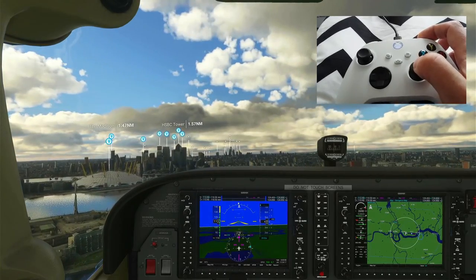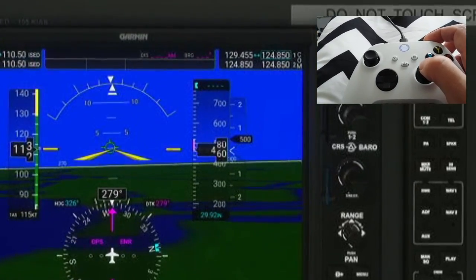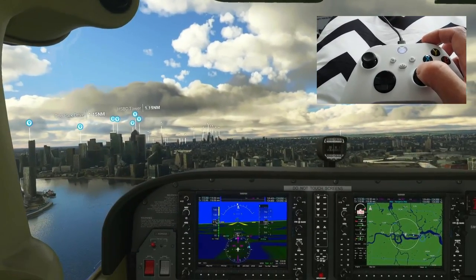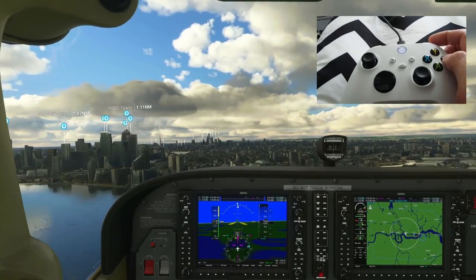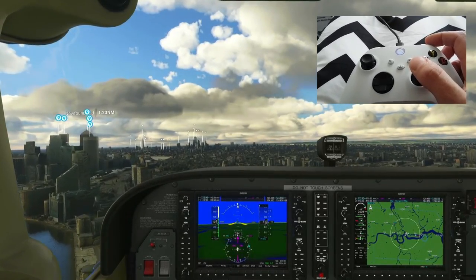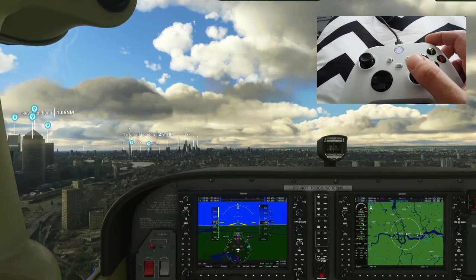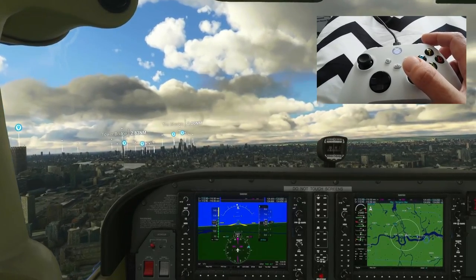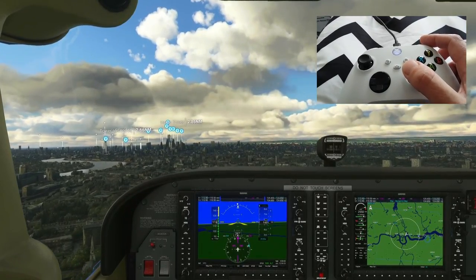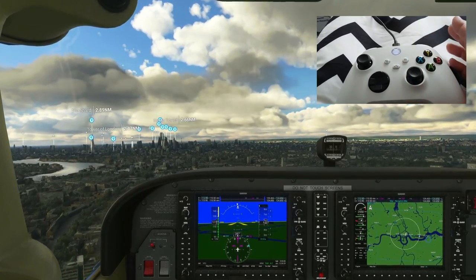By default I believe it's the right bumper held down and dabbing the right analog stick. I throttle back a little bit, then dab trim nose down — right bumper and right analog stick up. It's a bit difficult to keep an eye on the vertical speed indicator while recording at the same time. Throttle back a bit more. Look at that — level flight pretty much. The wind will blow me about. This combination of right bumper and analog stick is more linear and easier to trim than any other system, I find.